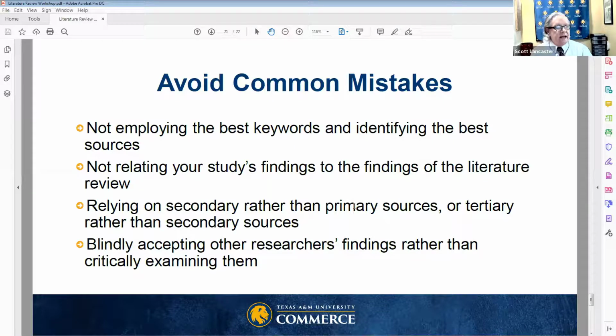Relying on secondary rather than primary sources, or tertiary rather than secondary sources. Always try to go back to the best source. The secondary source you have may identify a primary source, or the tertiary source could identify a secondary source.